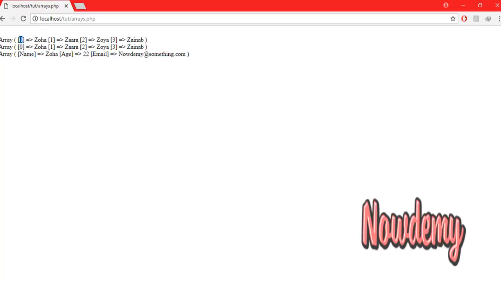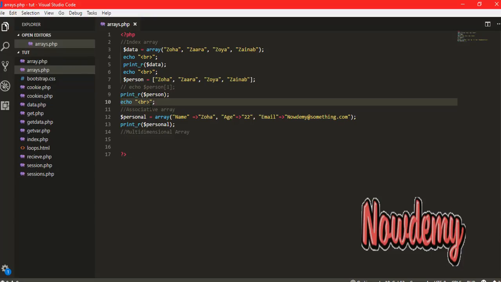This is the indexed array and this is also an index array, but this one is an associative array. These are the keys, custom keys that hold the value Zoha, and this is the age that holds the value 22 and so on. This is the associative array where we create custom keys in order to hold some data. So this was a simple example of an associative array.